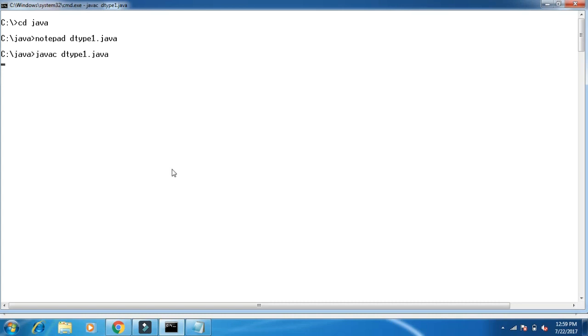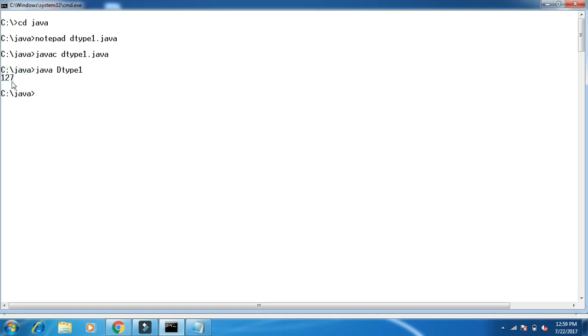As you can see, there are no errors. We will run our program, and we have run our program. Here you can see that we have printed 127 on the output screen.